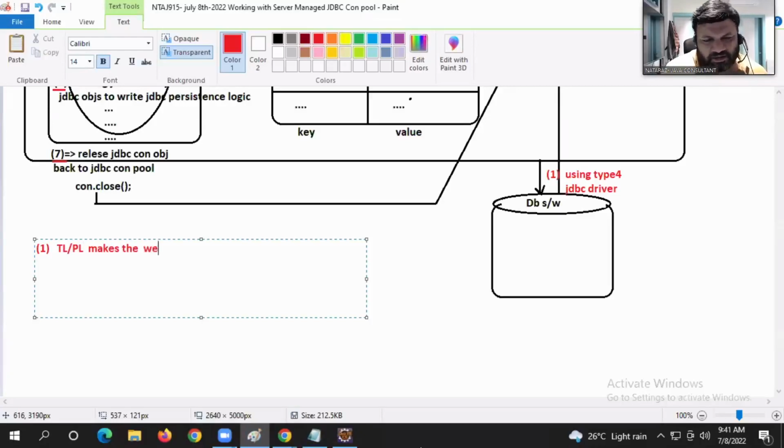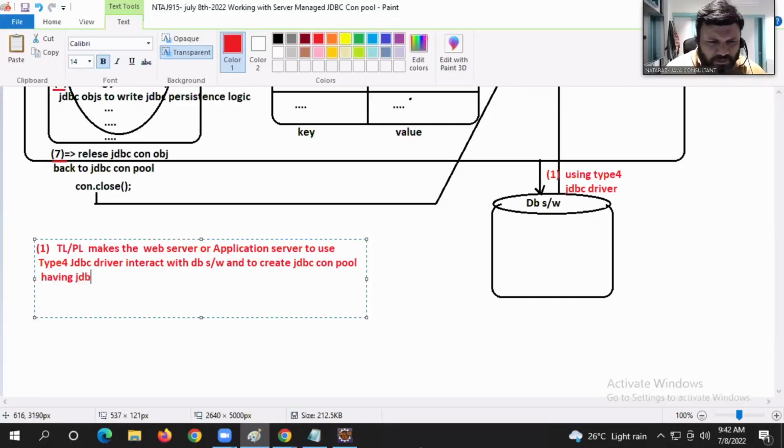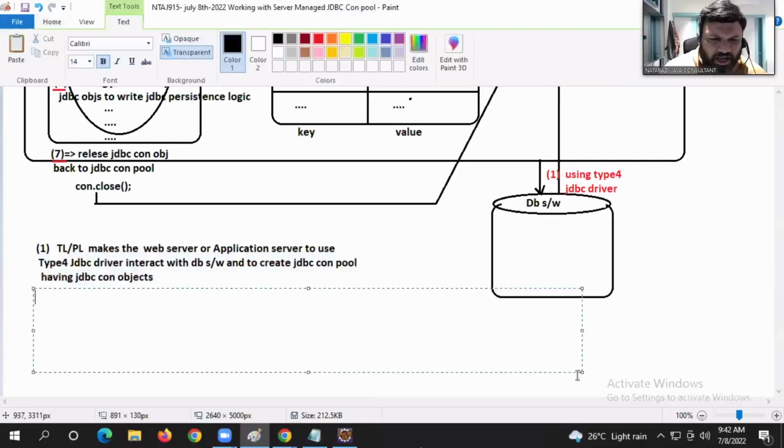Make the web server or application server use the type 4 JDBC driver to interact with the database software and to create a JDBC connection pool having JDBC connection objects.